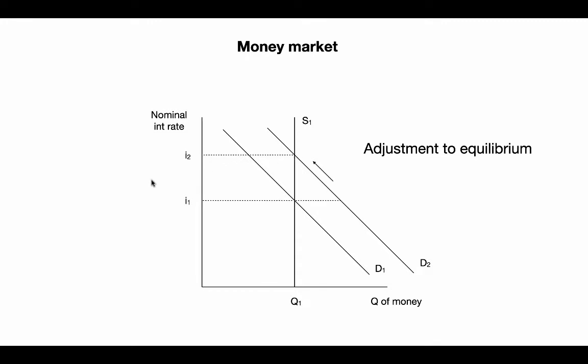But we can say that compared to the case where the interest rate didn't rise, even if, let's say, there's a booming economy that causes demand for money to go up, compared to the case of the interest rate staying the same, if the interest rate does in fact rise, which it would here, then that would be more contractionary compared to the case of the interest rate being over here. So the higher interest rate, other things being equal, regardless of why this demand increased, is more contractionary than if the interest rate had stayed at the previous level.